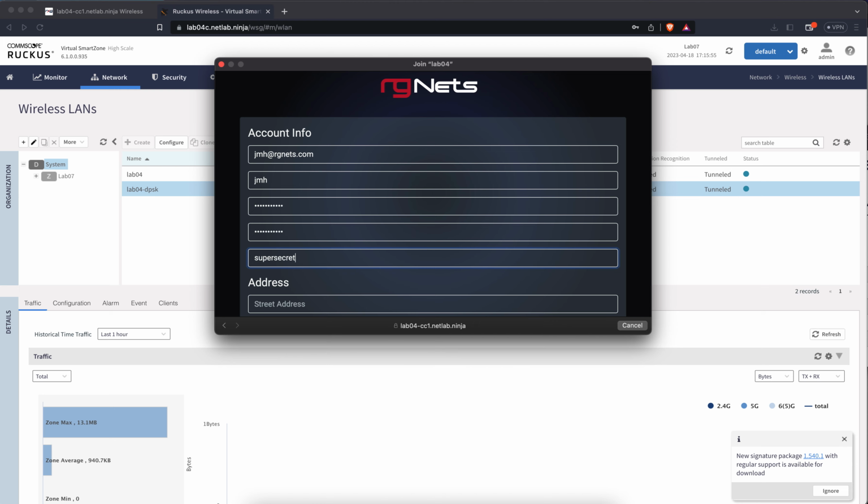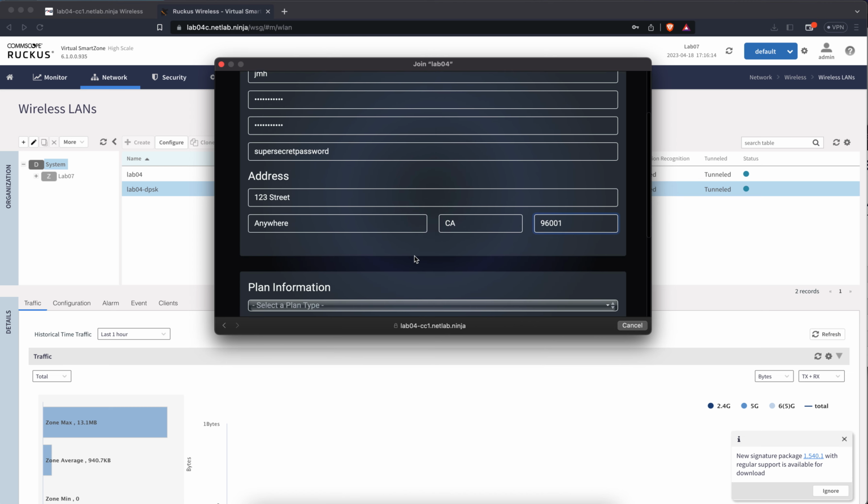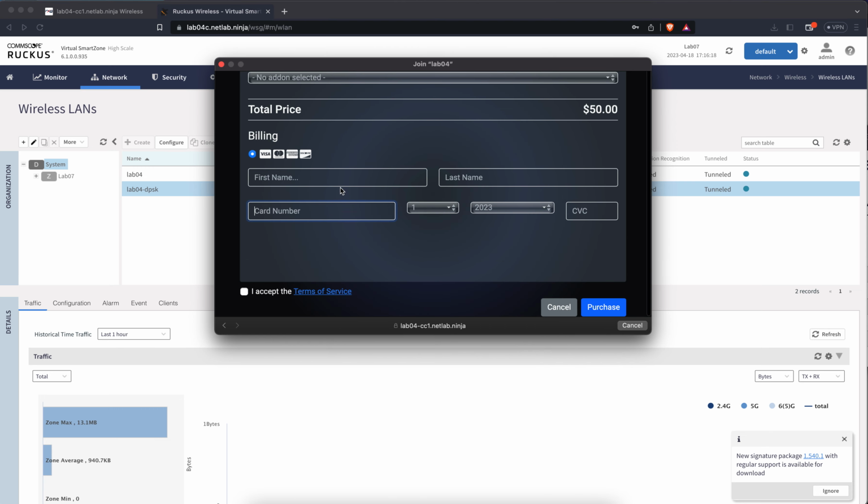Super secret password. This is our PSK. We'll do 1, 2, 3. And for this, I will purchase my premium plan.